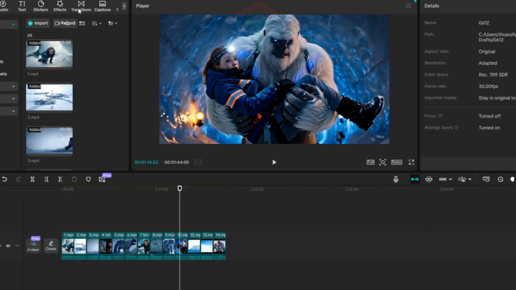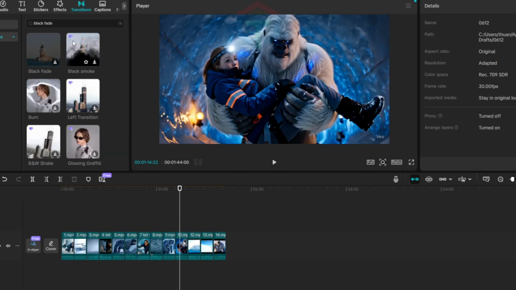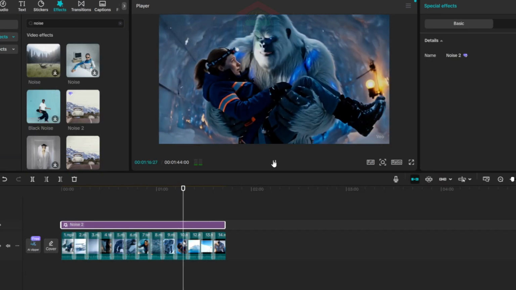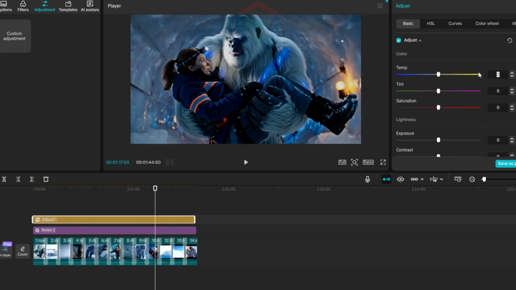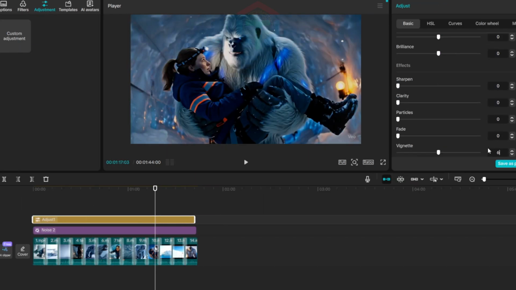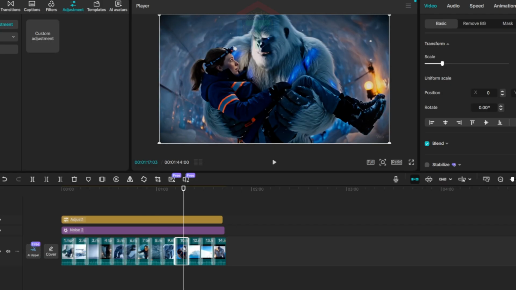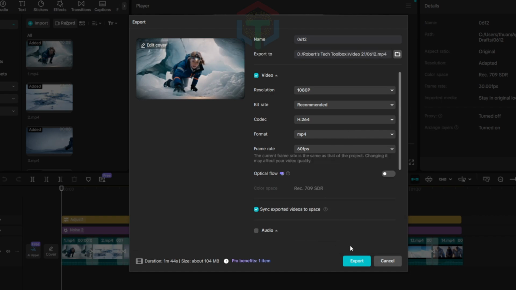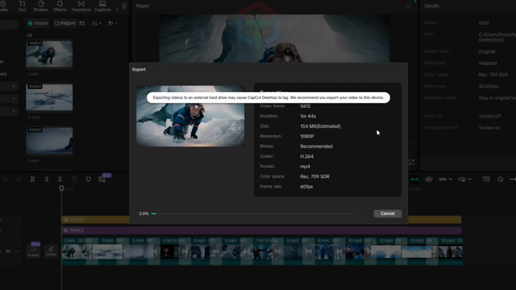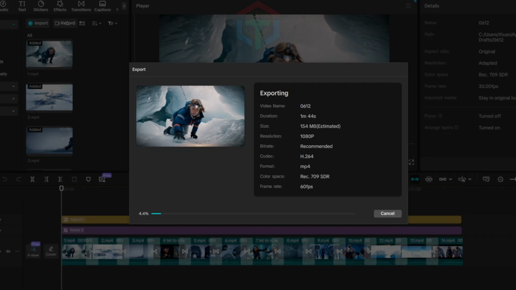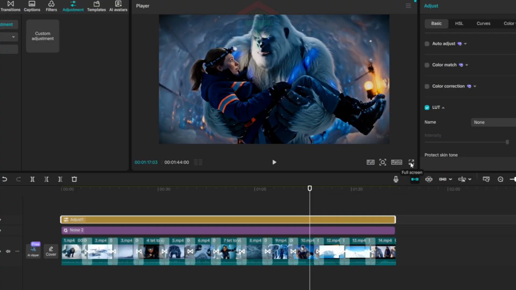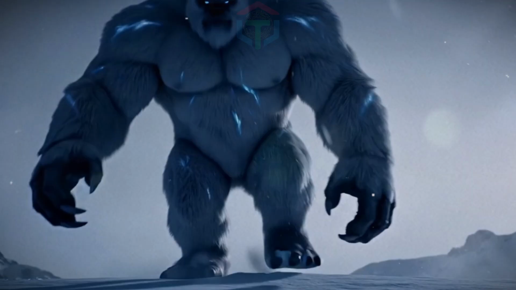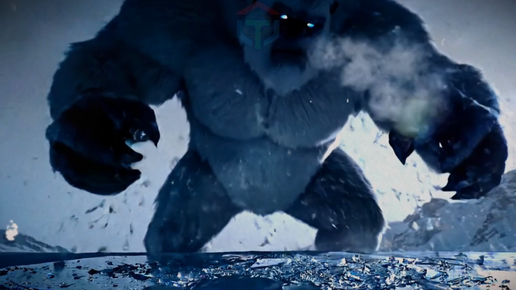Cut off awkward pauses. Adjust the scene transitions for a smoother flow. I use black. Add effects to make your video smoother. Add an adjustment layer and set this number to even out the color of the entire video. Add more music and sound effects if needed to make your video more interesting. Then export the video at 60 frames per second to make the AI movement smoother. This is the video you see at the beginning of my video. Now you have a fully consistent, cinematic, viral AI movie, ready for YouTube, TikTok, or monetized short films.